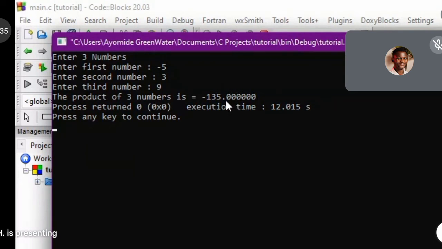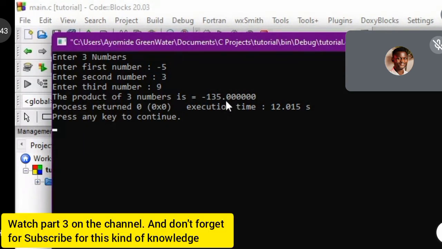The same thing will happen when you declare your variable to be a floating number or a double, and you use the output to be integer. Whatever you have after the decimal point, maybe 7, 6, it's going to remove all of them, and it's going to return only a whole number. Are we getting it?